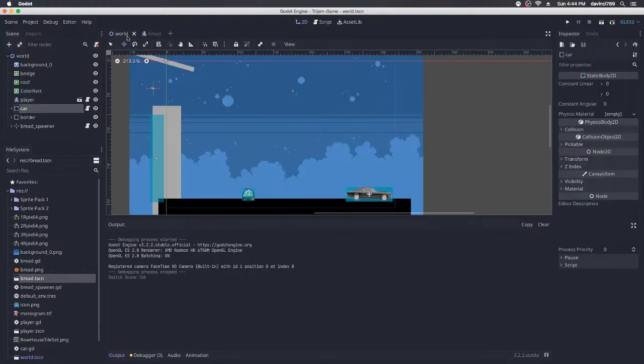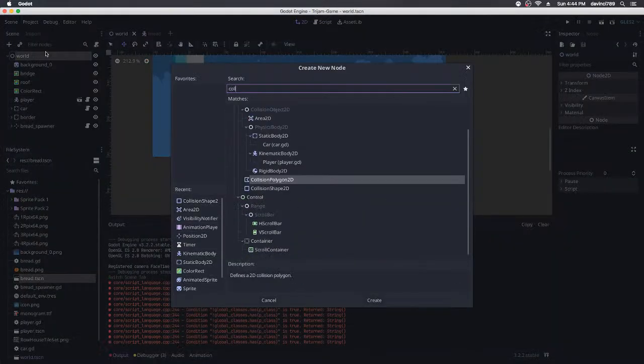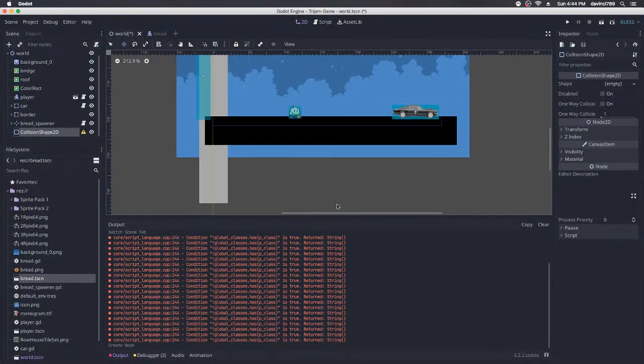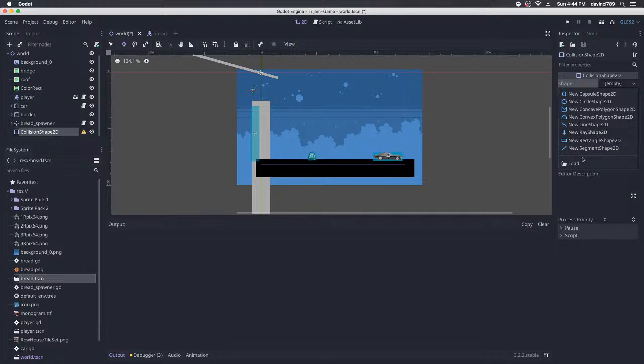We make another collision. Oh no! Why did it do that? Collision shape.